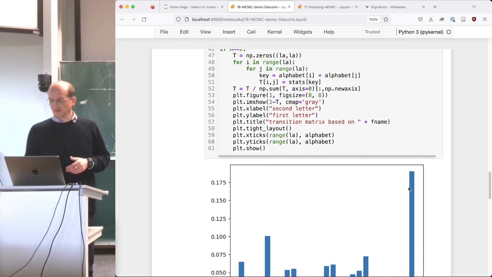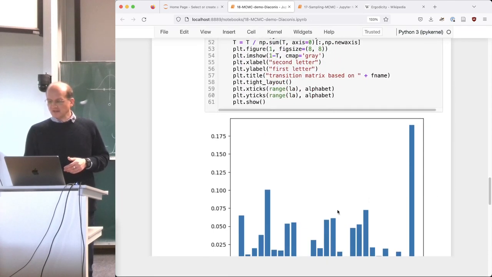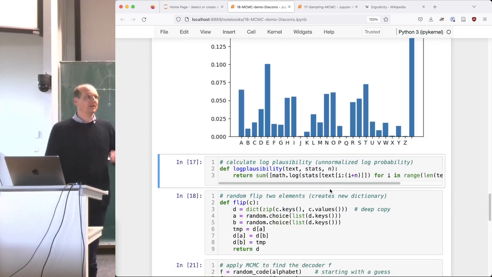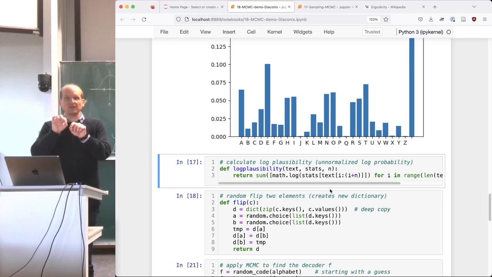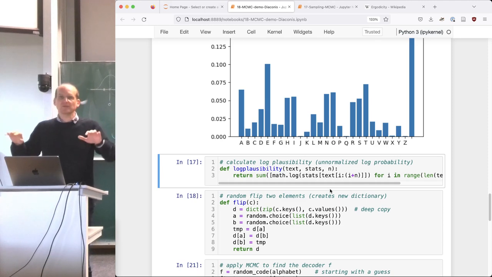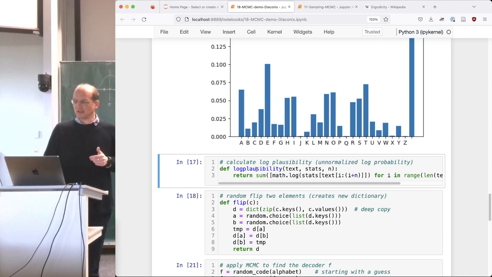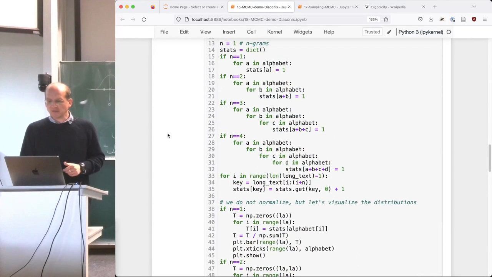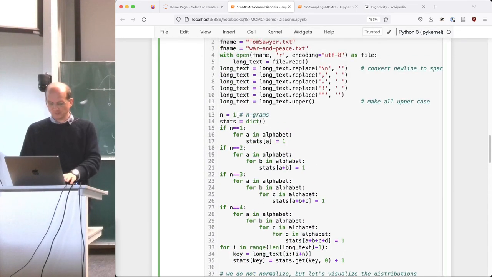So that is a 1 gram, and it gives me a probability distribution because now I can apply this 1 gram to my text, calculate for each letter in my text how likely it is, and multiply all of these numbers. I'm taking the logarithms to sum stuff up. That's why I'm looking at the log plausibility. It's not called a probability because it's not normalized, but I don't care for these things. Similarly, I could look at bigrams. So let's say n equals 2.